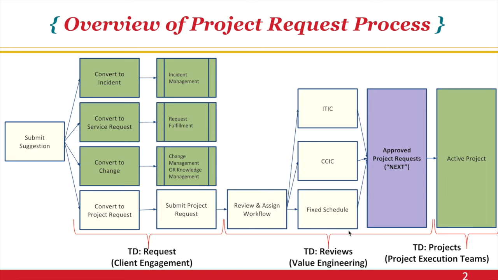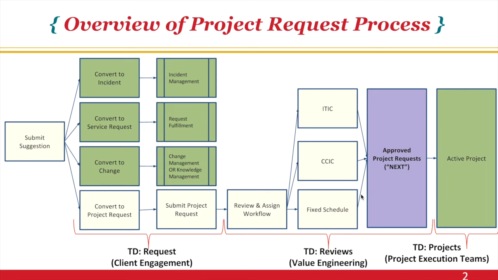Stage 2, review project requests. During this stage, the submission is converted to a project request. At this time, a variety of information can be collected: costs, benefits, goals, etc. Today, we are only collecting a high-level description of the problem and some very basic information. In the future, the project request is further refined through value engineering.